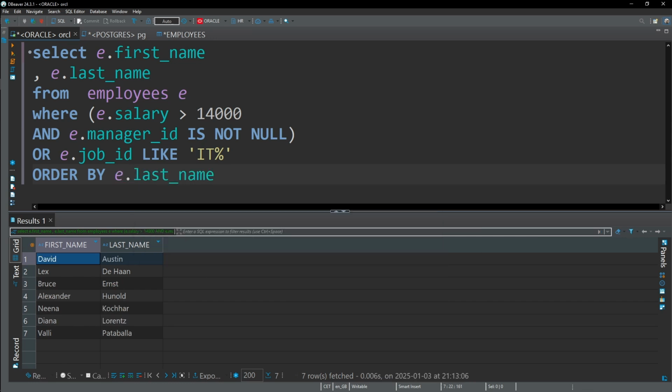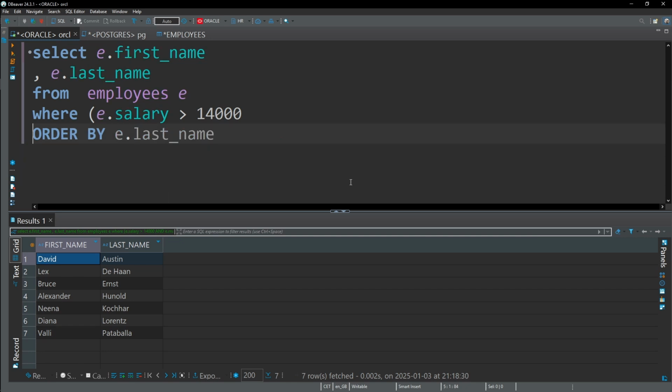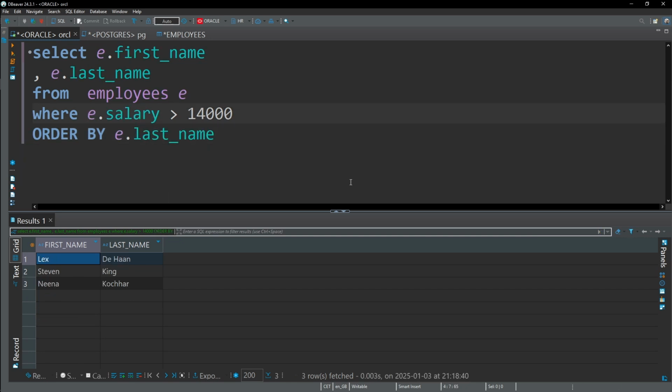This showcases the basic building blocks of a SQL query. SELECT to choose the columns, FROM to choose the tables, WHERE to restrict the rows, and ORDER BY to order the result set. And to answer our original question, to name employees with salaries greater than 1400, we'll just leave the required restriction and run our query again.